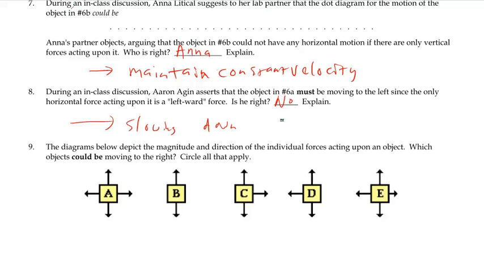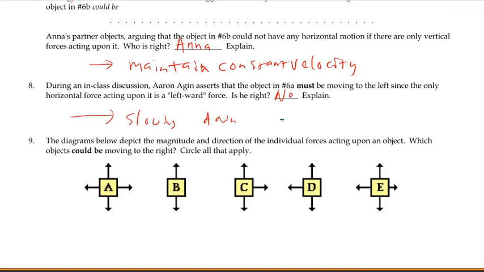He is correct that if it had been at rest, it would start moving to the left because the net force would be to the left. But if it had been moving to the right, it would be slowing down. If it had been moving at some angle, then it would have been changing based on that overall force. So the forces do not tell us the current state of motion. They tell us how much it will change by.